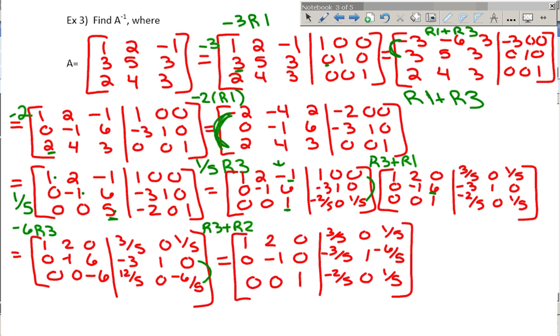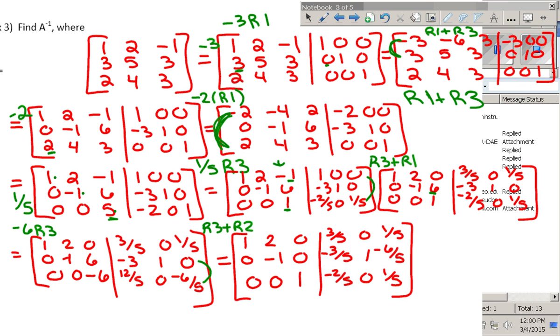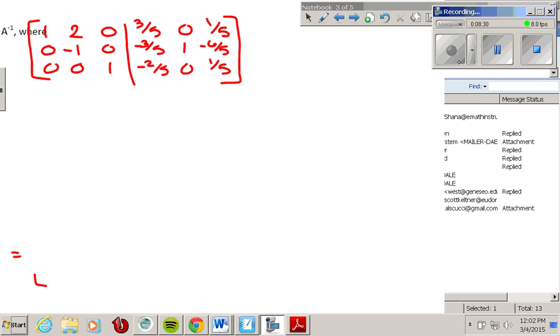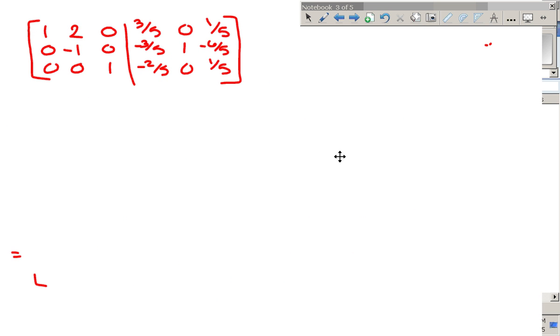So I'm close, but I'm not quite there yet, right? So I am going to need more space, which means I am going to have to pause here and do some rearranging. So please make sure you get all of this down, and we'll pick back up in just a second. Okay, so we're going to continue from here.